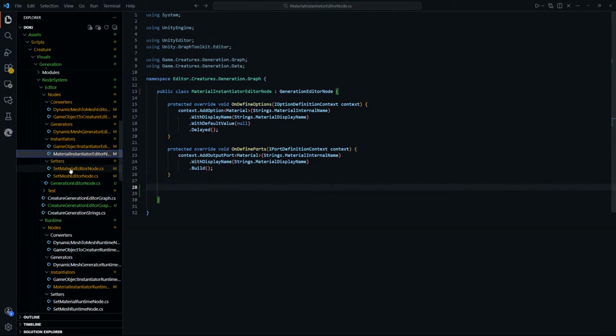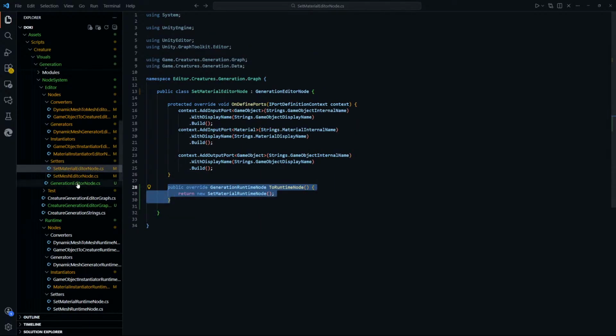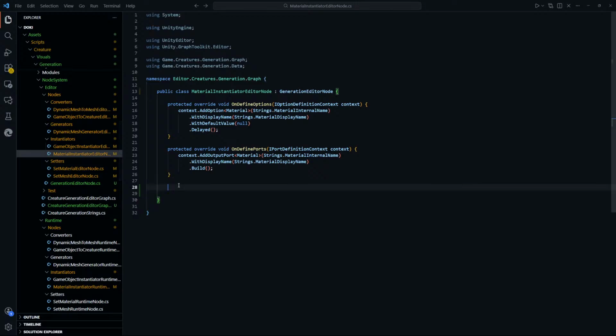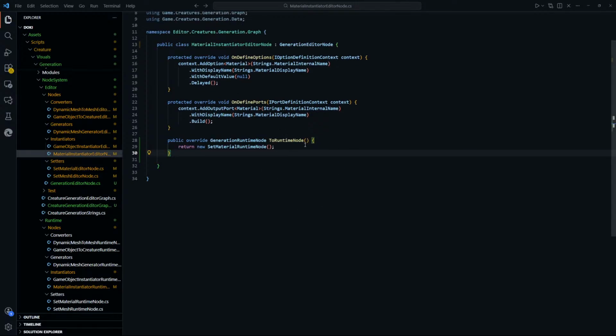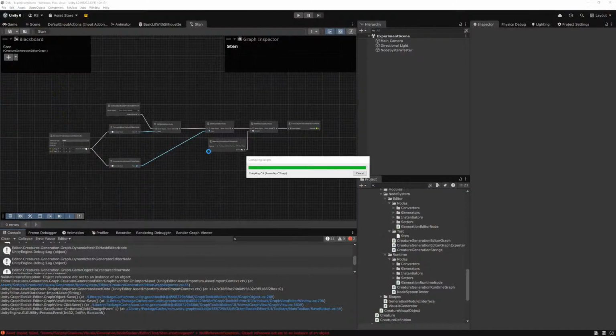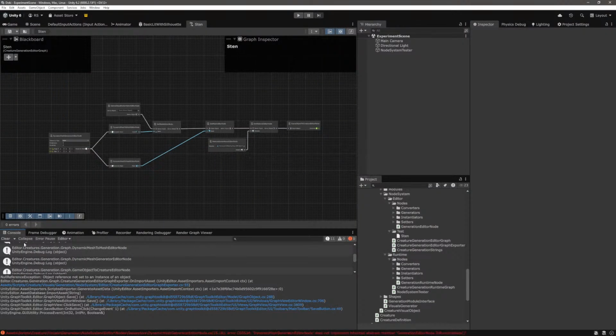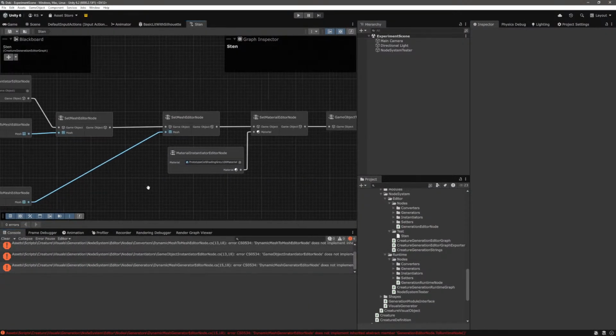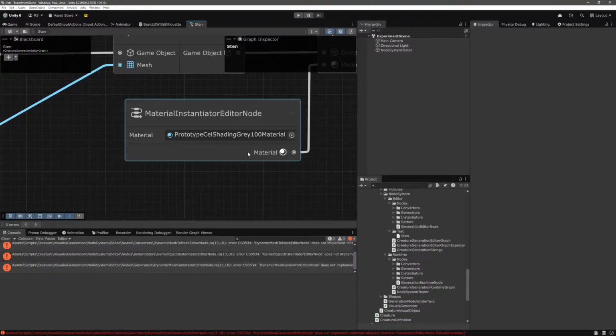So when we implement this method for this node to runtime node, we want to return material instantiator runtime node. And here we want to add the material, right? And the material we want to add is this one, the one we have here.